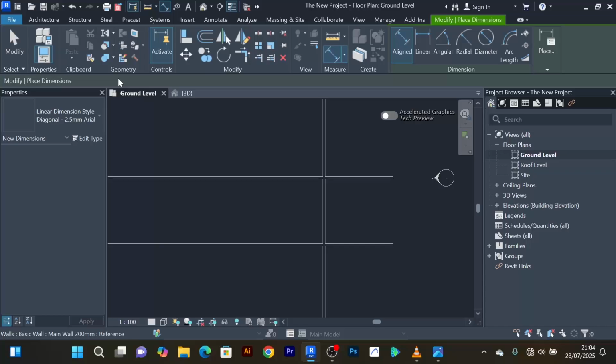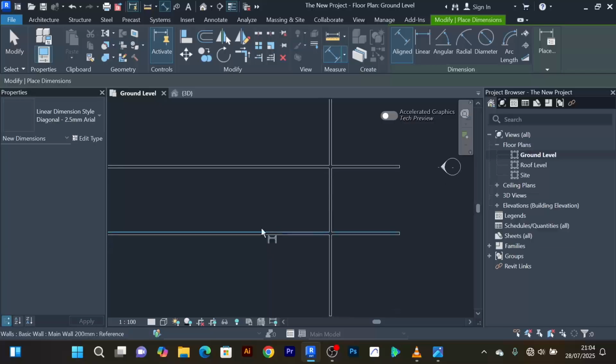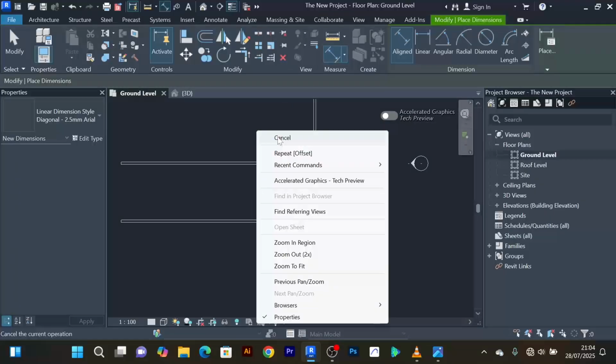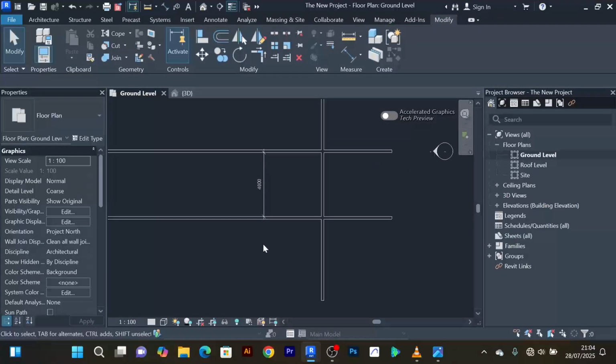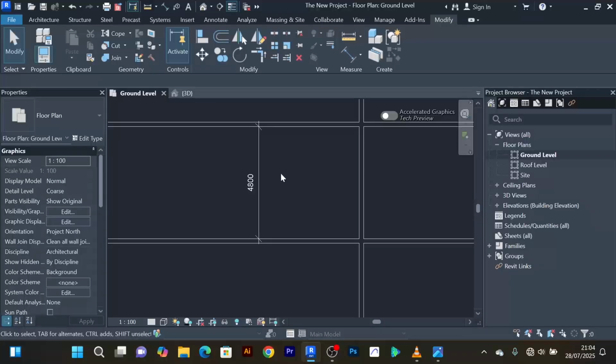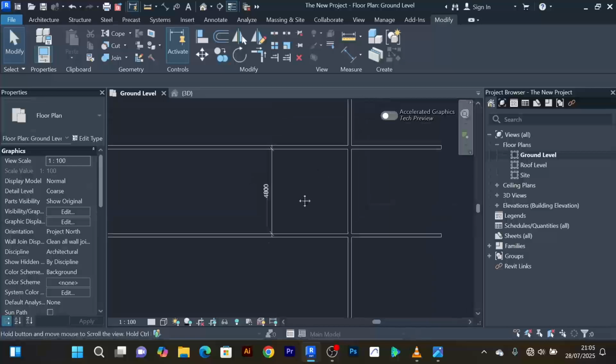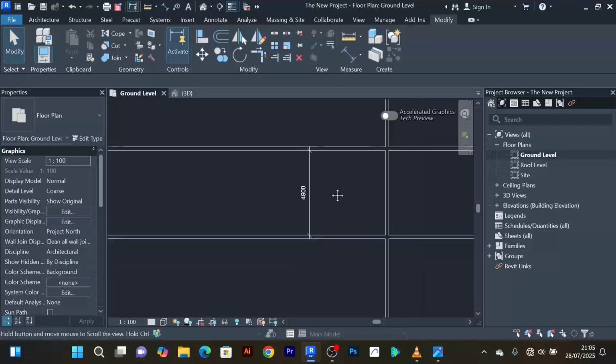You will simply change it from wall centers to wall faces, because we don't want to measure the walls from the center. We want to measure from the faces, so it will only detect the wall faces. Now we can select one face to the other. After selecting, you just bring your cursor a little bit inside. You can click, and it will give you that measurement. You can escape a few times so that your cursor is not disturbing you. Now you realize we gave our offset of 5 meters, but here we are only having 4.8.